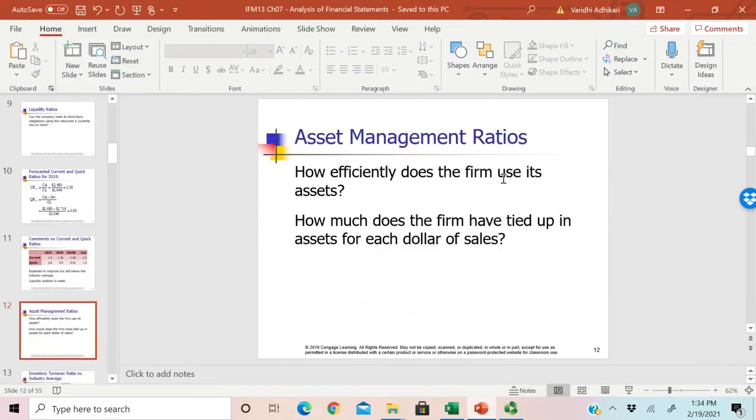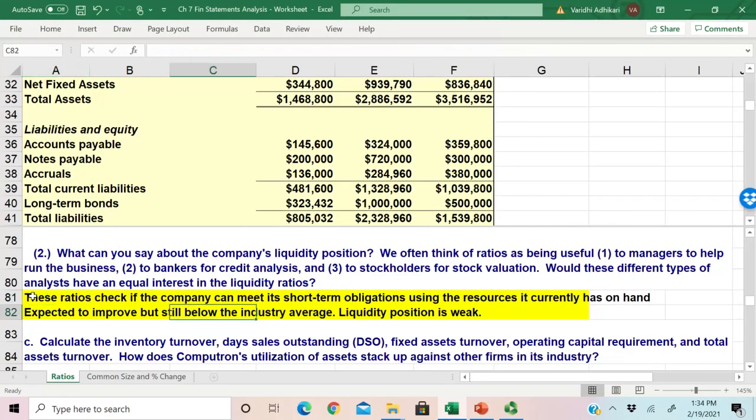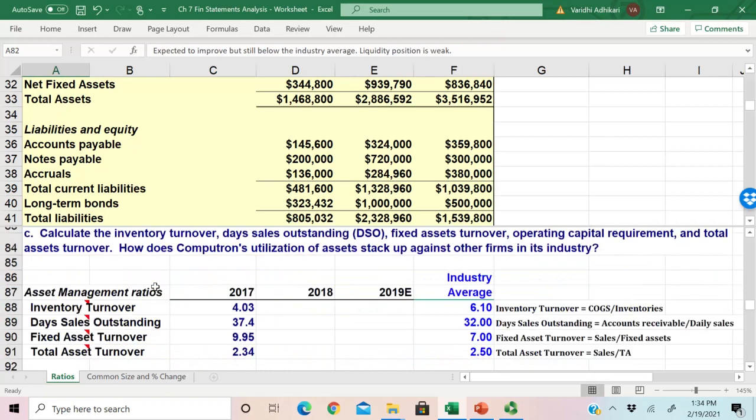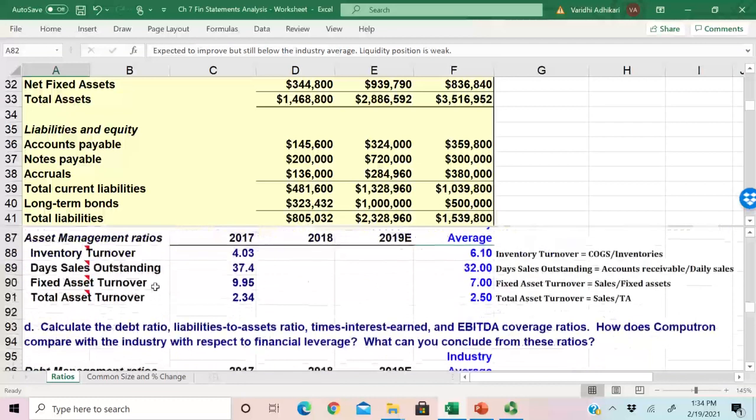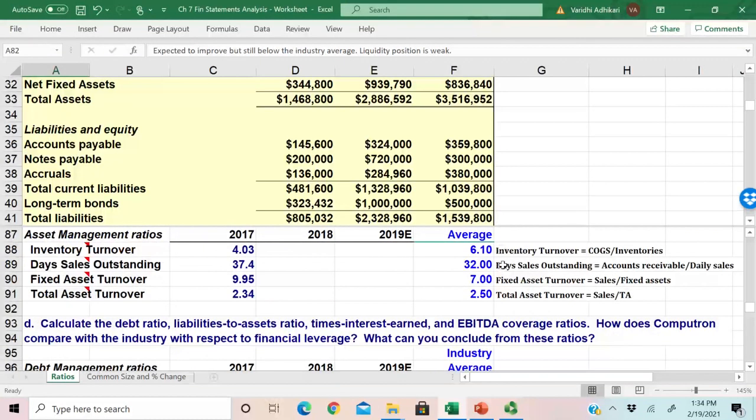Okay, so the next class of ratios is what we call the asset management ratios. Why are those important? Those ratios tell you how the company utilizes its assets in generating revenue. Pretty much all of the ratios that you'll see in terms of asset management, broadly speaking, have total assets in the denominator of some type, except in some exceptions we'll talk about.